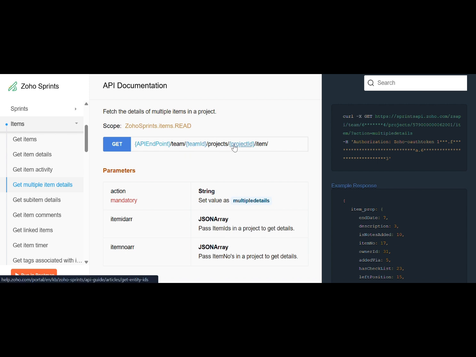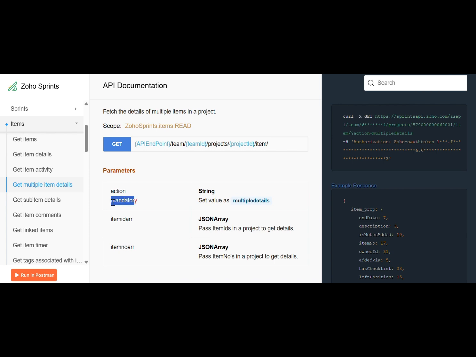And just as before, you replace the team ID and the project ID placeholders with actual values from your own Zoho Sprint workspace. Next, let's look at the required query parameters. For this request, only one parameter is mandatory, which is action, and its value should be set to multiple details.